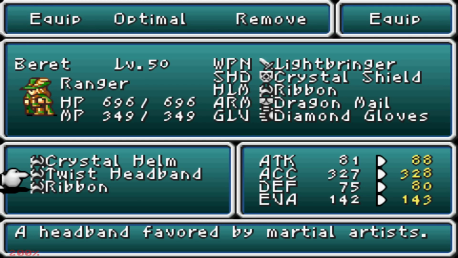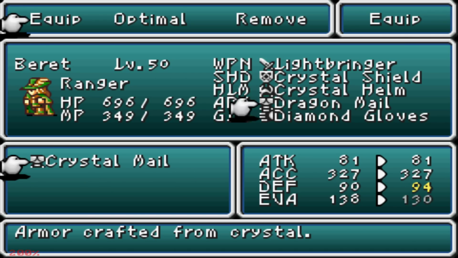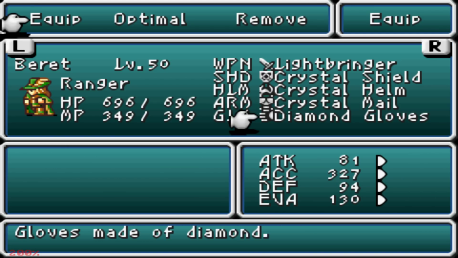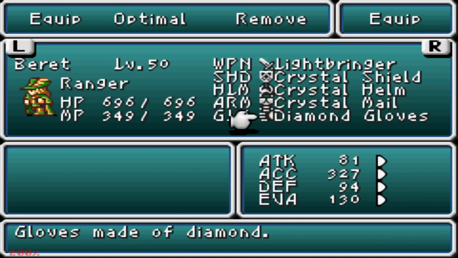He can equip, I bought this sort of accidentally, because I was thinking the Twist Headband might be worth it, which does provide some nice stat buffs and pretty good defense, but it has no status protection at all. And we talked about the Crystal Helm, which was nice, but it would be doubling up with the Dragon Mail. So if you want to go Crystal Mail, that would be the combo. You'd want all Crystal. The problem is the Ranger can't equip the Crystal Gloves, so you wouldn't get full status protection because you would miss something here.